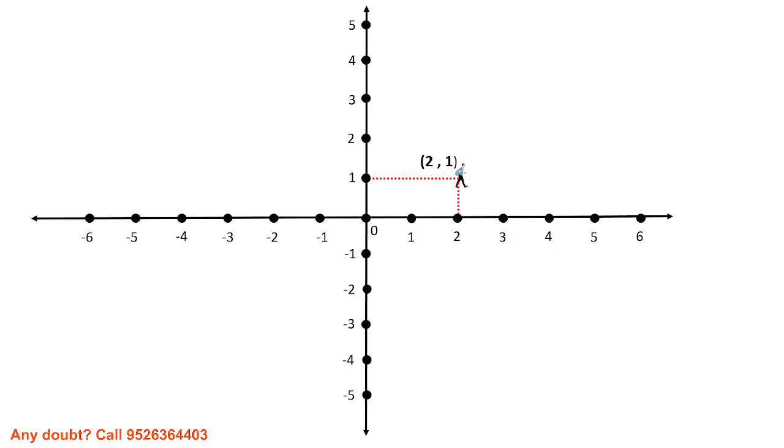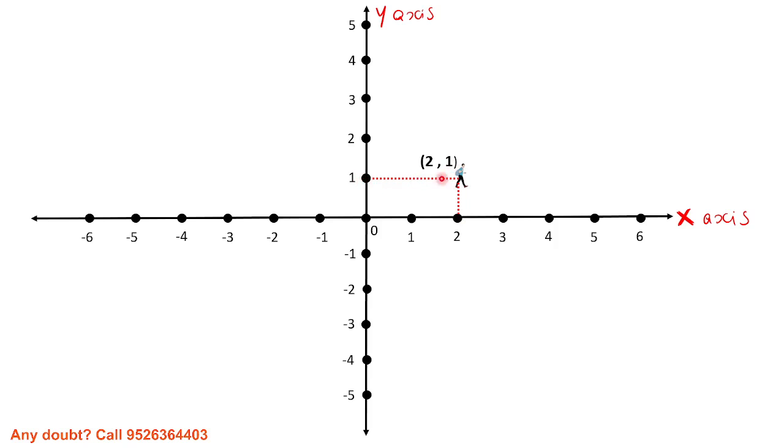So let us name this number line. This is said to be the x number line, or we say the x axis. Axis is another name representing a number line, and let us call this other number line the y axis. So to express the position of a point, we need an x value and a y value.